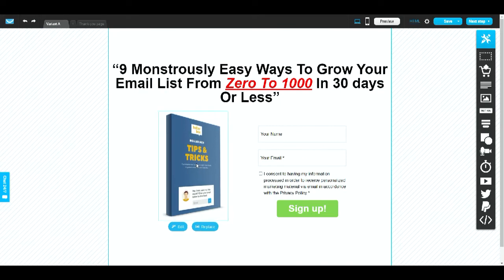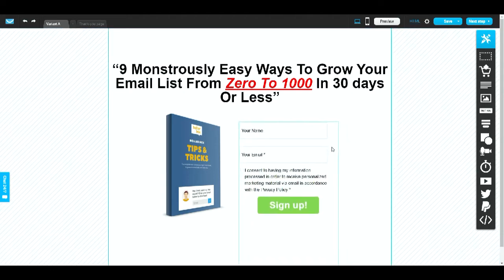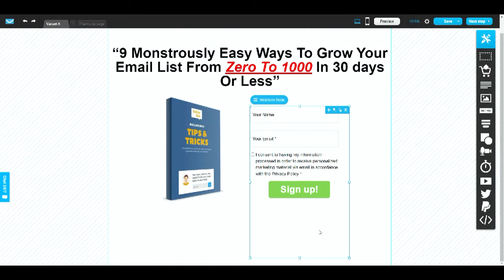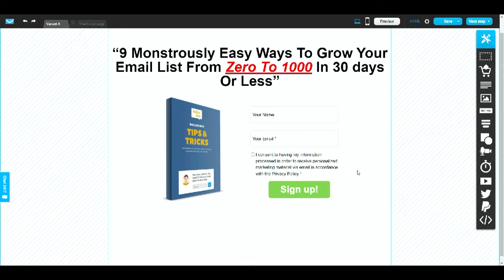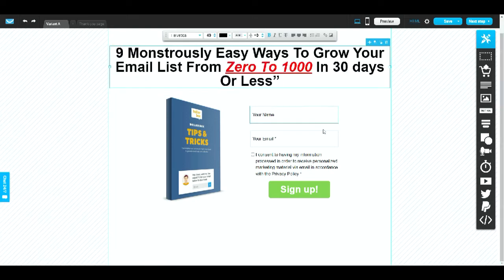You can move it around. And then I'll move this box as well, so it looks a little bit more congruent there. Is that too close? I think that's better. So I'm going to make this smaller so it's a little bit more condensed and concise, and there. So we've got our image, we've got a headline. Oh, let's just get rid of that. I'm not sure why I've left the commas in there.